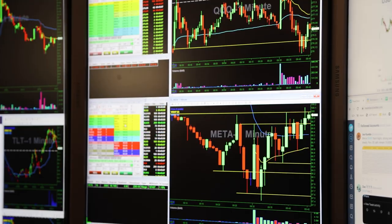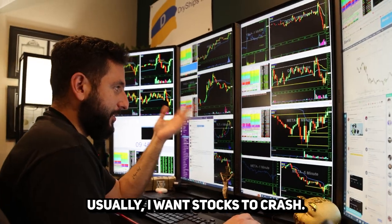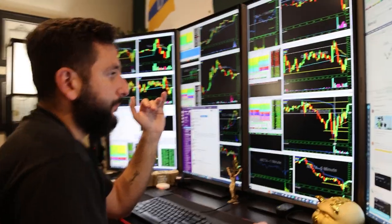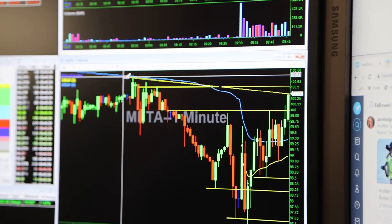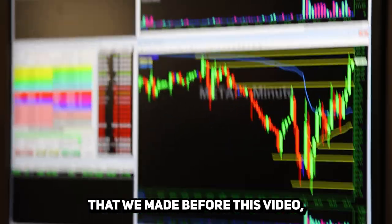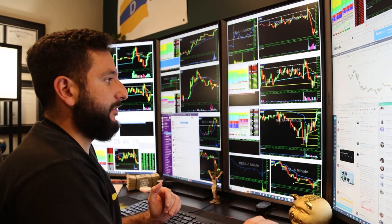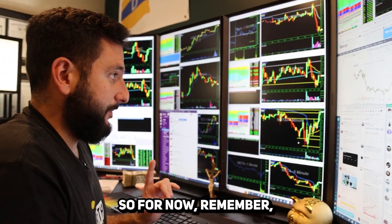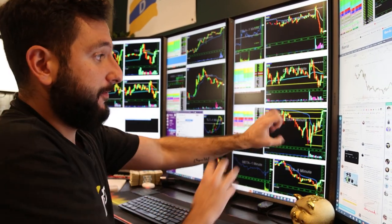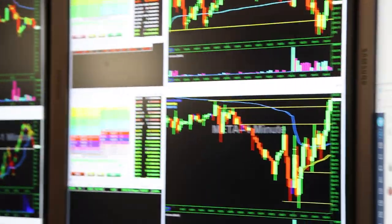Come on, break 100 — okay, there we go! Usually I want stocks to crash but now I want the bounce. Next resistance is probably around 101.50 and then around 102. Just to recap the plan: we wanted the lows to hold, we wanted VWAP to hold, we wanted $100 to break. I'm in at a 98.70 average, so everything is falling into place. This is very extended to the downside, which means potential for it to get extended to the upside. Big money now feels comfortable buying in, and hopefully they take this thing to the moon.